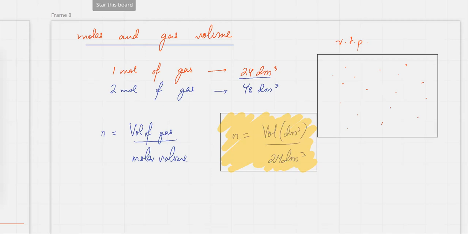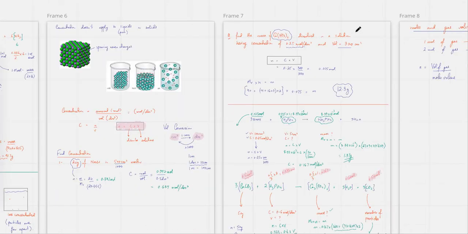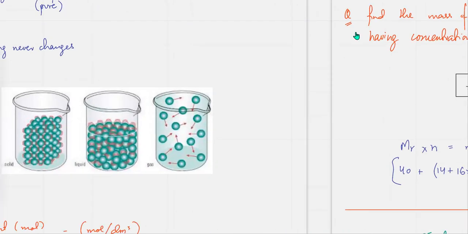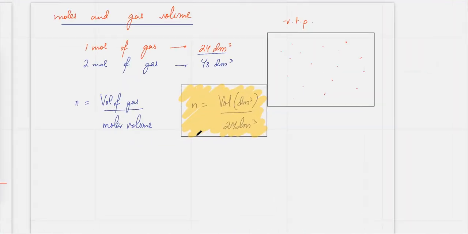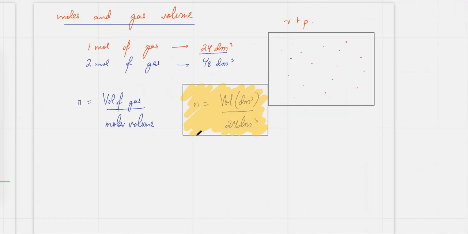Let's highlight it. Okay, Hamza, RTP means room temperature and pressure, because the thing with gases is that gases can be compressed. Like you've got a gas, and if I increase pressure, like I put a lid on it and start increasing the pressure, what would happen to the gas particles? They'll become closer to each other. So if you change pressure, the volume that they're going to occupy is going to be different. Hamza, is this clear? Gotcha. So this is only true at RTP. If anyone asks you about the volume of a gas, you'll just use this formula. If you know the moles, you multiply by 24 dm cube, you'll find volume. If you know the volume, you divide by 24, you'll get moles.